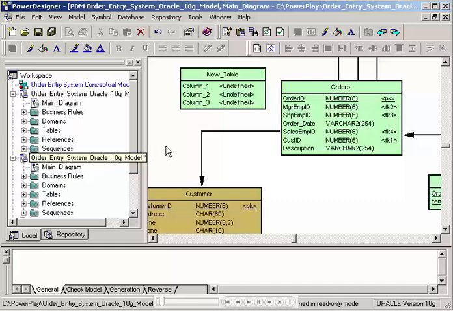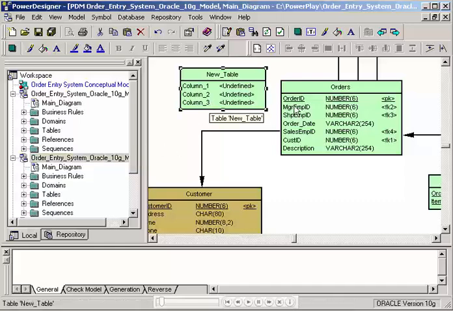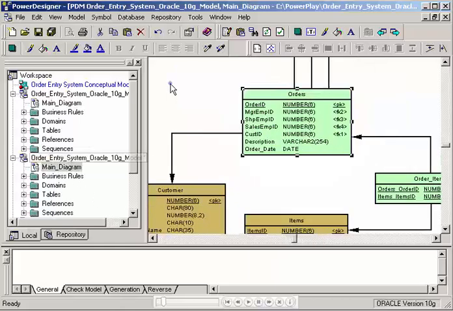In the first physical model, we have the addition of a new table, some movements around the column order in the orders table, and the deletion of a table that is in the other model. The other model lacks the new creation, contains the deletion, and has the original order.